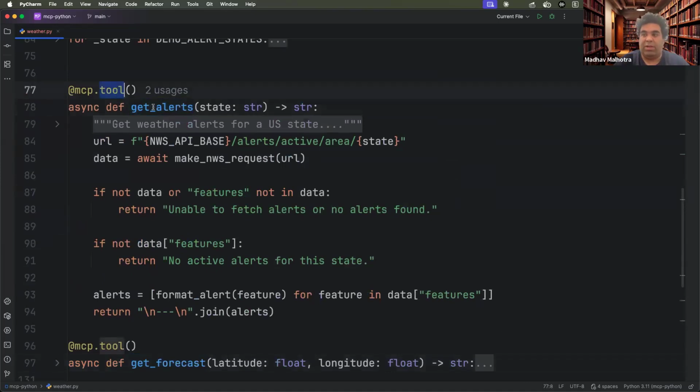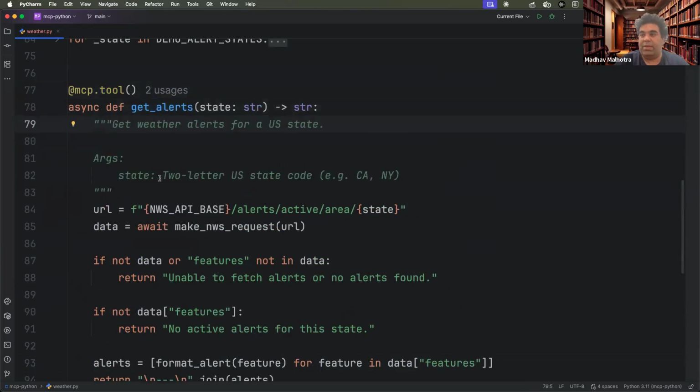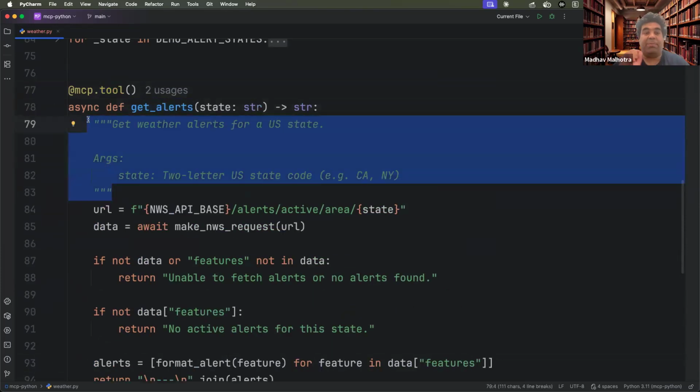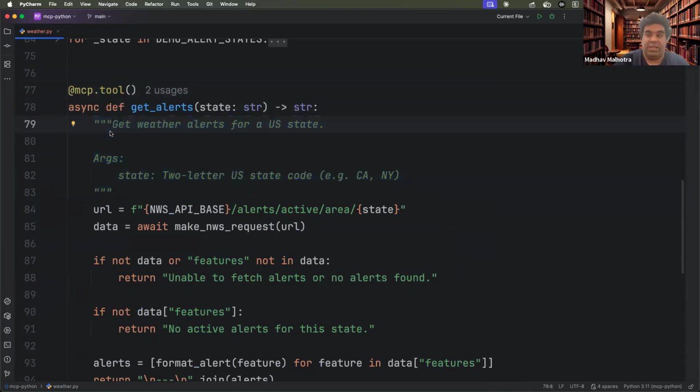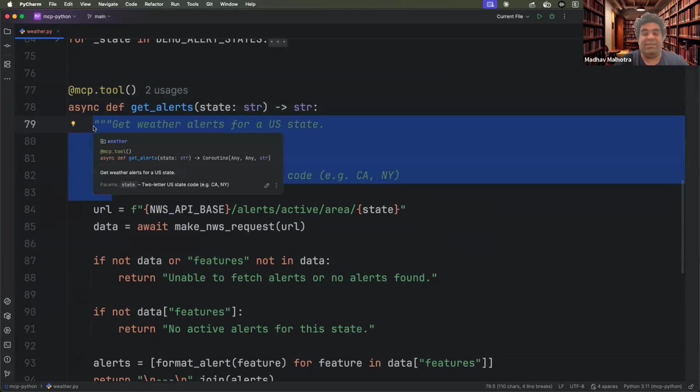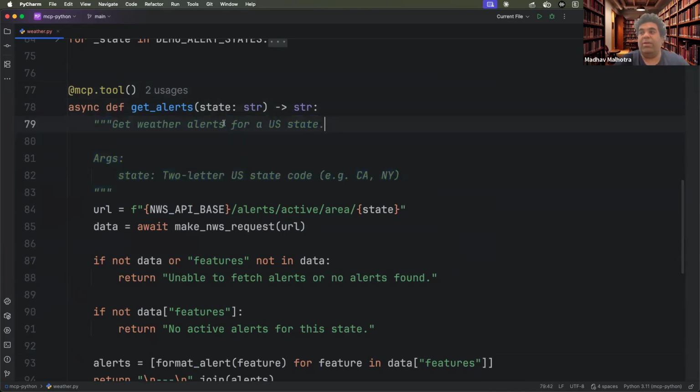When I have defined a tool and this Python comment, the documentation of a function, is very important because it tells the AI host, the AI agent, what the tool is about. It tells the AI host to call this tool if you want to get the weather alerts for a particular state. As an argument, it just takes a US state code, CA, NY, or something. So this is super important.